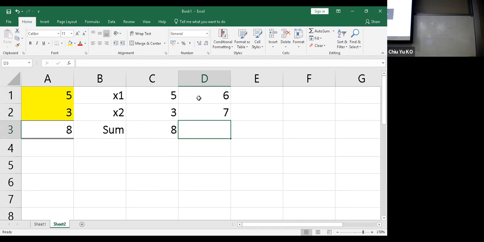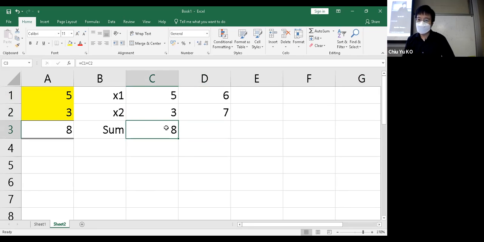Okay, so the good thing about Excel is you can do Control-C, Control-V, or copy and paste, or drag. There are a few different ways to call it. The easiest way is to pick this one, and actually the copy and paste is so useful. Indeed, the first thing on the very left hand corner is a clipboard. That's copy and paste. If you have a keyboard, it's Control-C and Control-V.